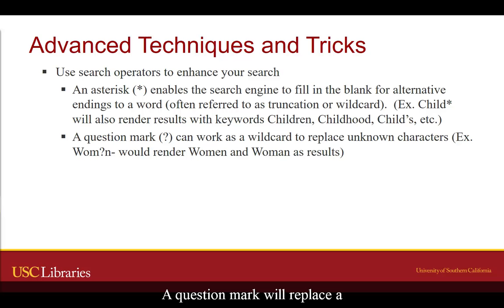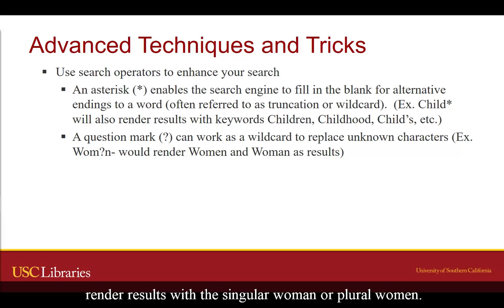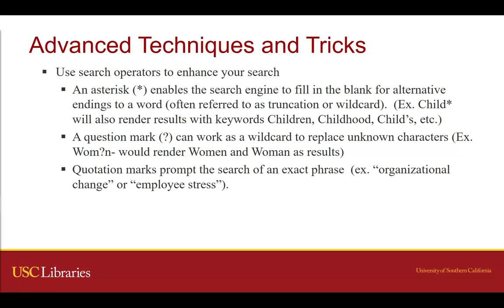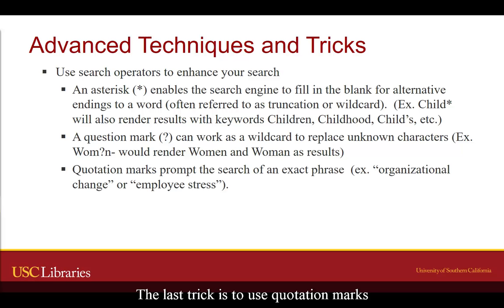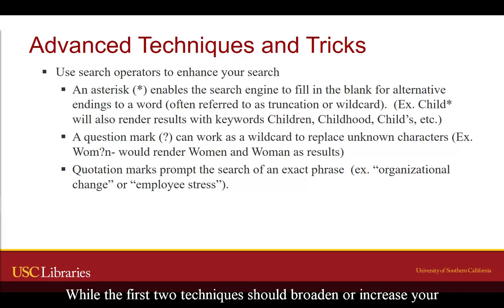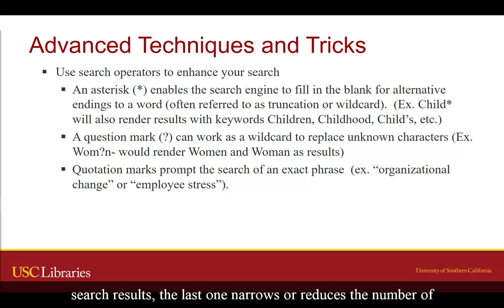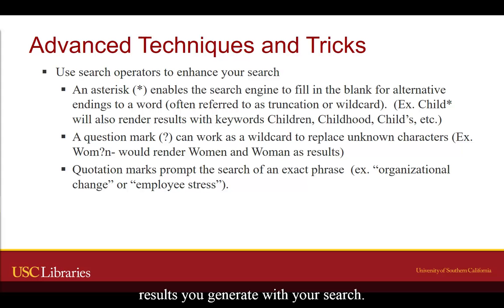A question mark will replace a single letter in a word. In our example here, it can render results with a singular woman or plural women. The last trick is to use quotation marks to search for an exact phrase. Because keyword searches will locate any instance a word appears, it is best to be as specific as possible. While the first two techniques should broaden or increase your search results, the last one narrows or reduces the number of results you generate with your search.